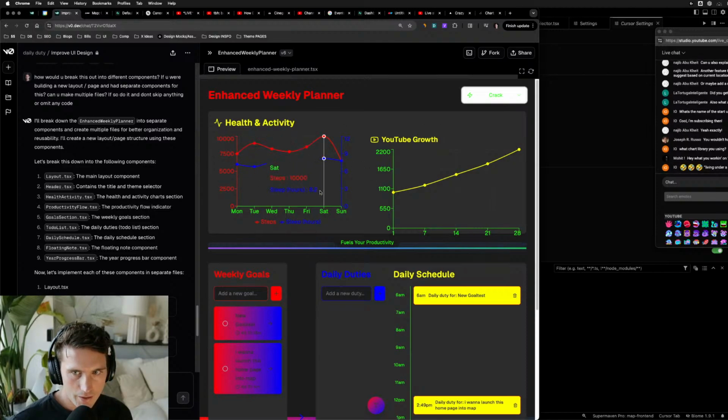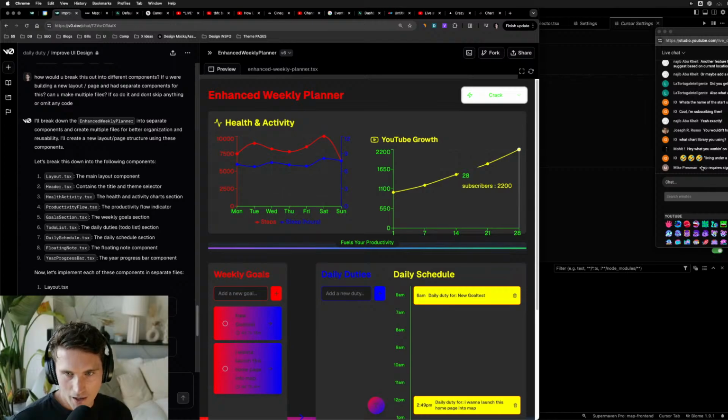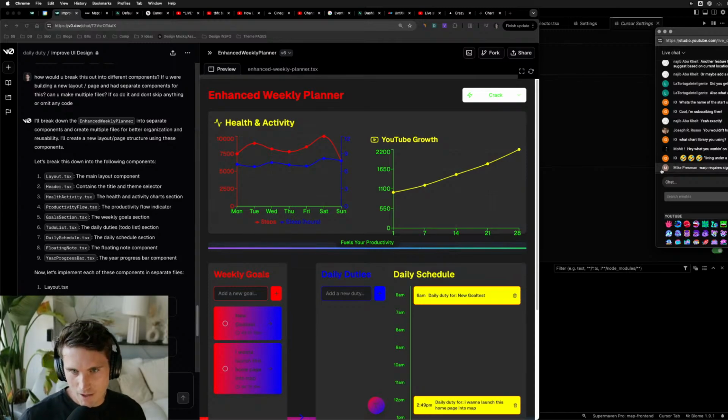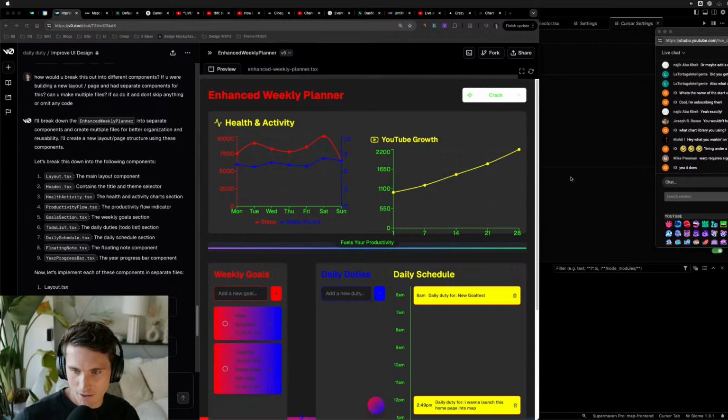We've successfully gotten that over. Yeah, you are. You're totally living under a rock. Yeah, I know Warp requires sign in. I think, yeah. Look, if you want me to show you that I can use NVim and flex on you a little bit, I can do that. I can put the keyboard next to the keys and you can hear me flex with that, but I don't want to.